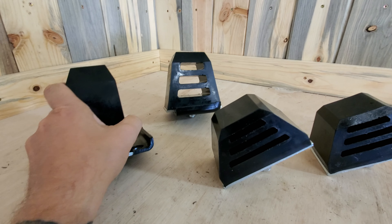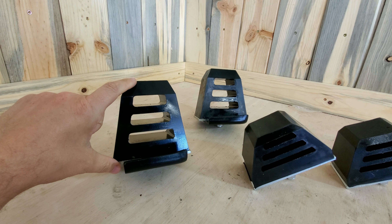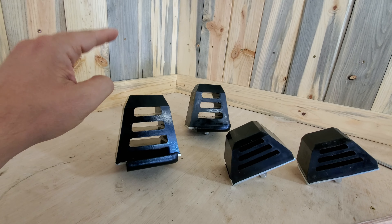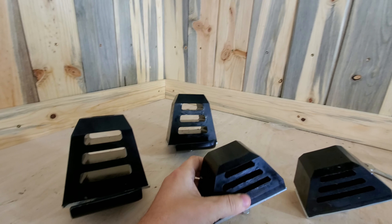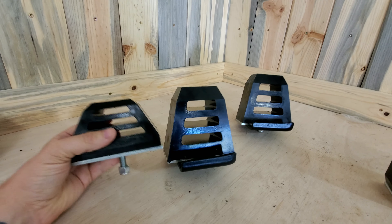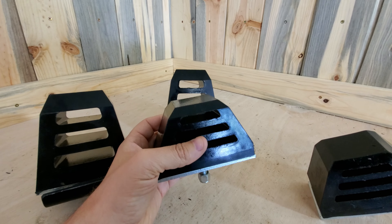Here's what the bump stops look like for the front — they're pretty big, four and a half inches tall. I realized after I'd already bought these that they're actually going to be too tall for the rear ones, because I do have a little pad there for where the bump stop was originally. So I ordered these ones — three inches tall — which gives me another inch and a half of up travel. Hopefully these are going to be short enough to allow me to get some decent up travel.